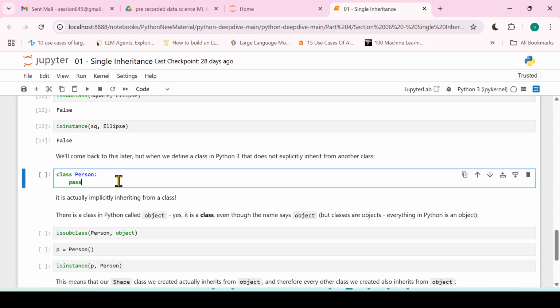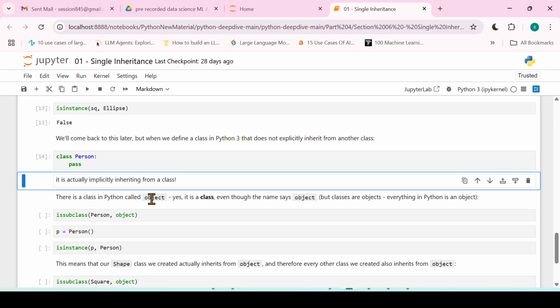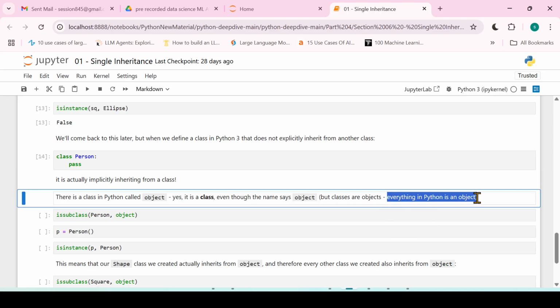Now, when we create a class, we do not have to inherit or define anything here. So this is our bare minimum class, right? We are defining a Person class and that's it. We are not inheriting from anything, but it implicitly inherits from some class actually. Every class that you build in Python inherits from the object class. Yes, the class name is object, and that's the reason we say everything in Python is an object. That means everything you create in Python belongs to the object class, right? We'll explore the object class.